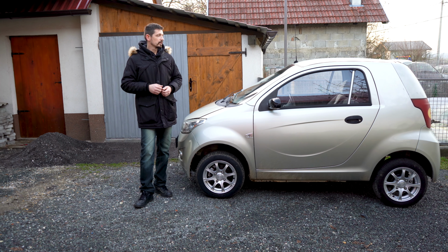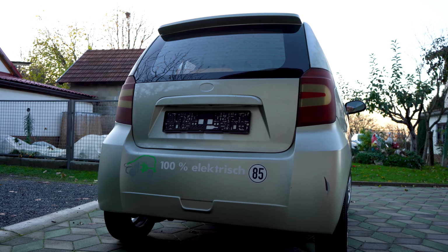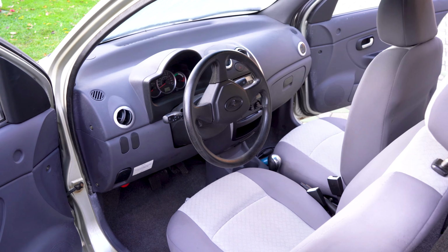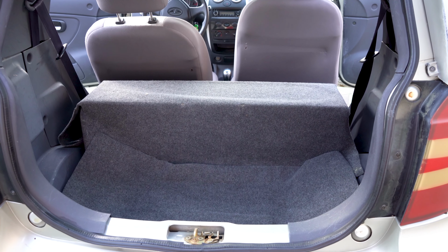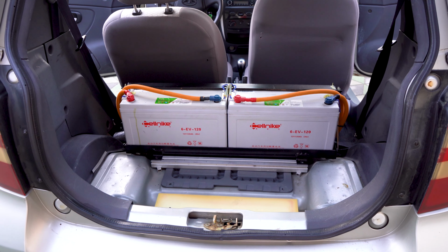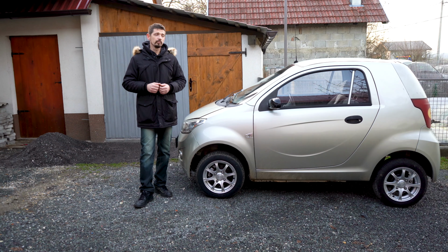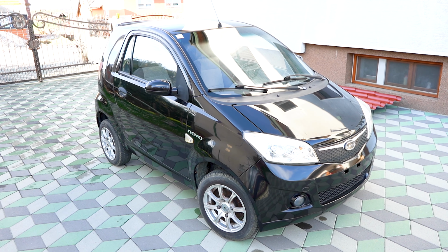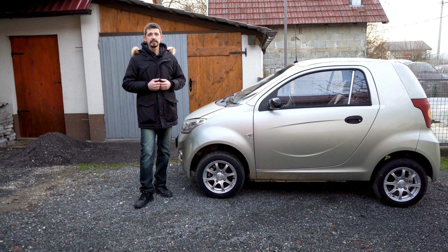In this episode I'm going to make a battery upgrade on this small electric car. I will upgrade it with a 16 kilowatt hour lithium NCM battery. I already did a similar conversion a couple of months ago. It was the same car, only the color was black, and it had a slightly bigger battery capacity.